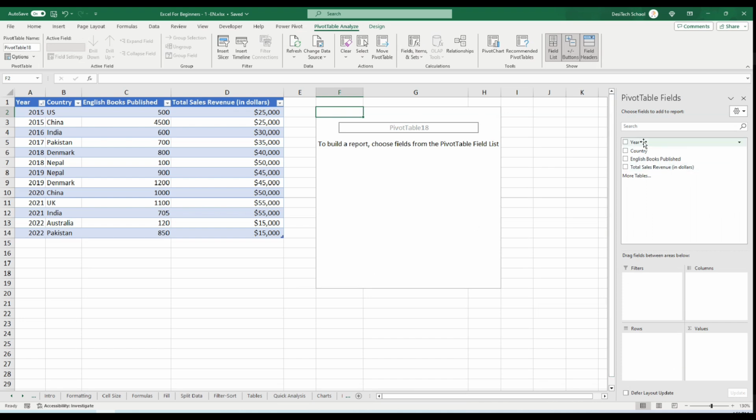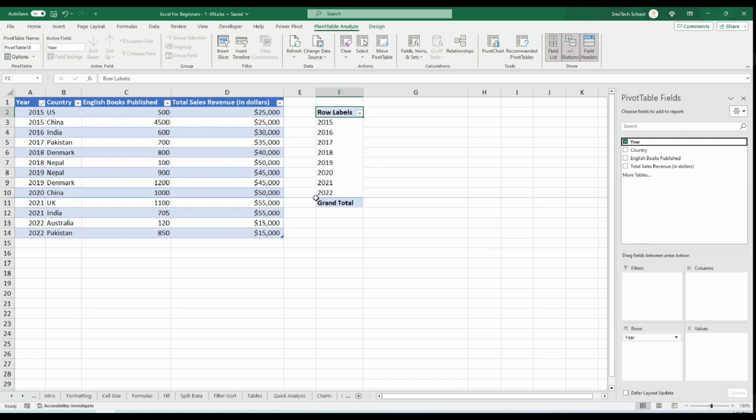And now you would see that a white box has appeared along with a few options on the right hand side. In my pivot table, I would like to see the total revenue by year. For that, on the right hand side under pivot table fields, I would simply click on the year field and drag it and drop it to the rows value. Now you can see clearly, as soon as I drop the value, the white space that was there on the left hand side now has the unique year values.